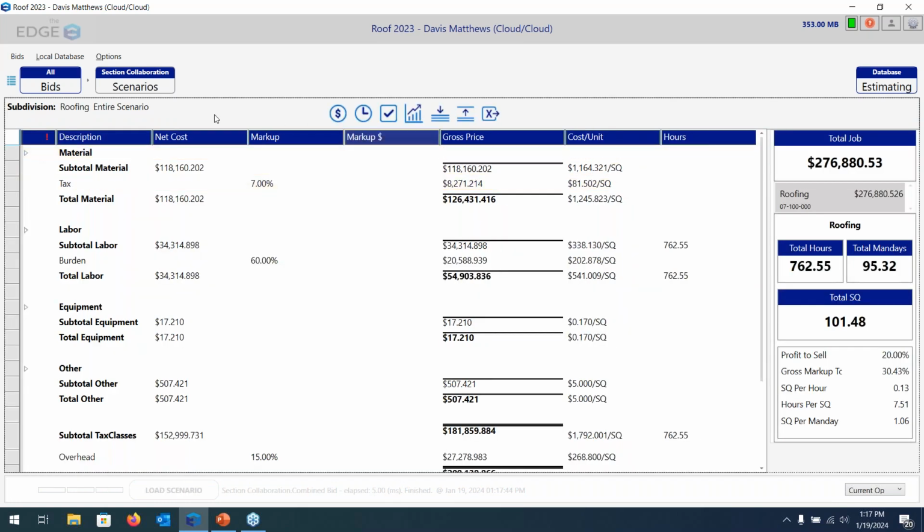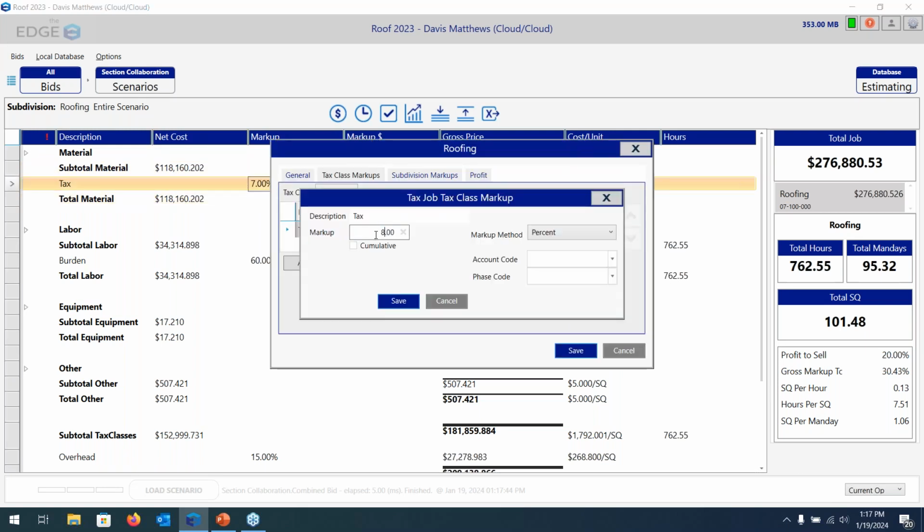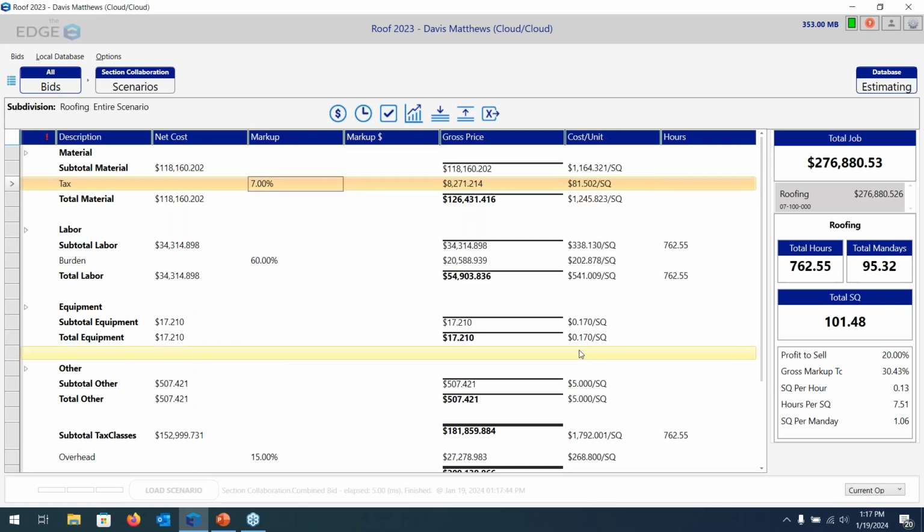And once I do that, I no longer have that bright red warning, and I could come up and change my tax from 7% to 8.5% and click save. And that will make that change in all of those individual sections.